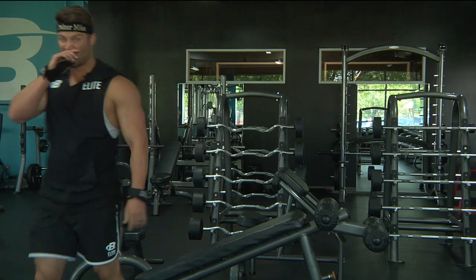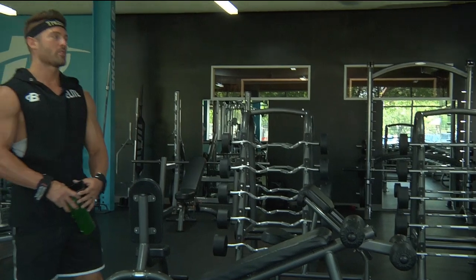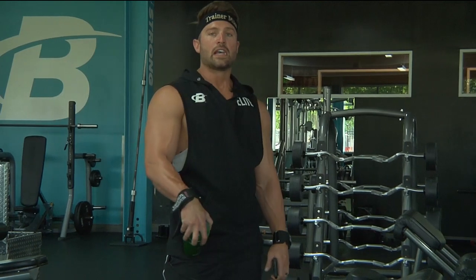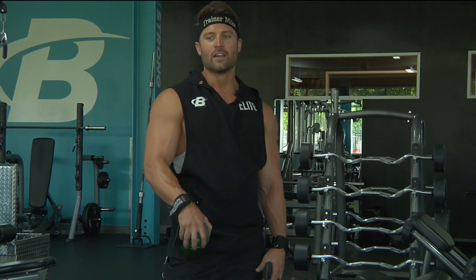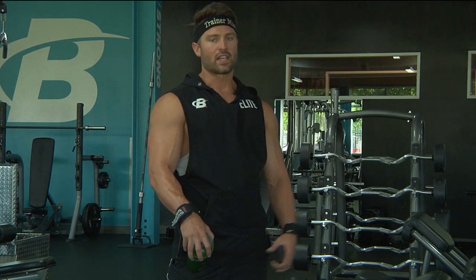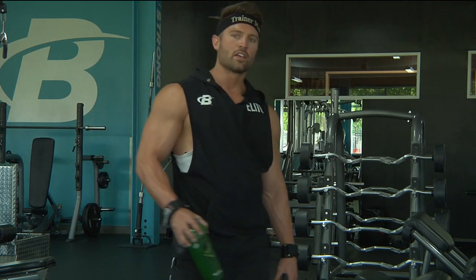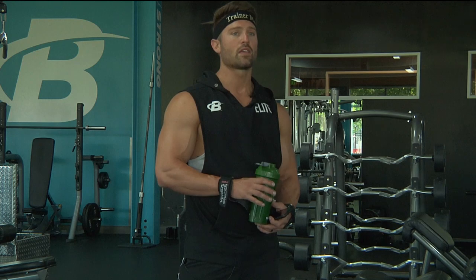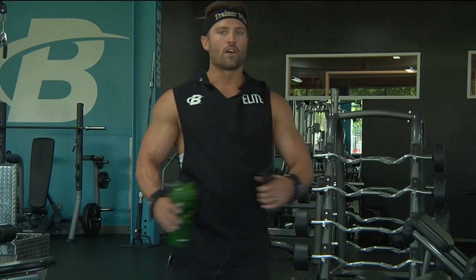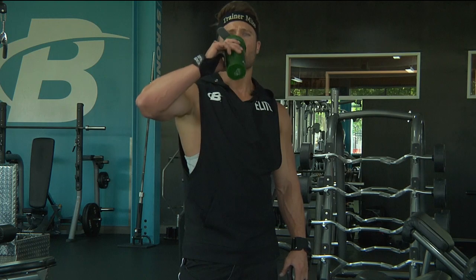Why do you see most people in the gym choose super heavy dumbbells for dumbbell rows? Because they're like me in my younger years, and you lift with your ego. You can move a lot of weight up and down with a single arm dumbbell row, but it all depends on what you want to target. If you want to target those lats and mid back really well, you have to choose a weight you can control, because there are so many other muscle groups that can get involved and take away from the muscles you're really trying to target.